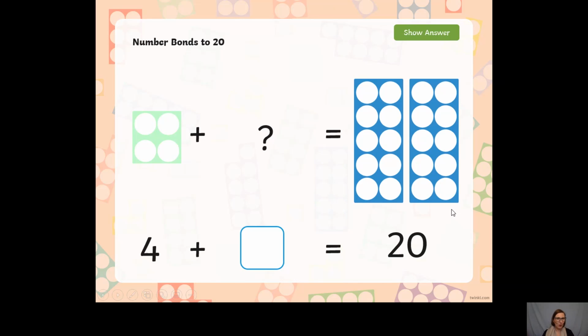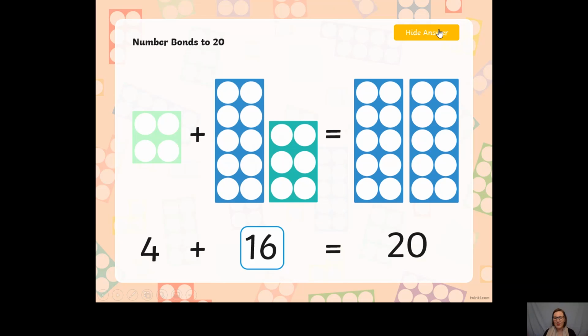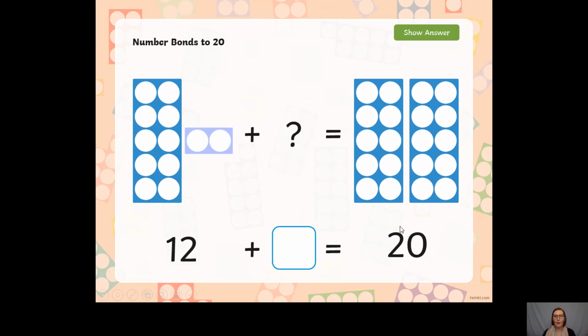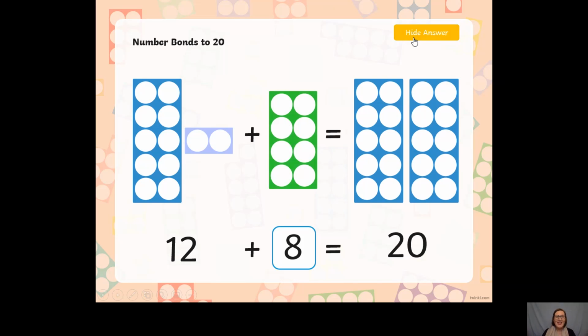Now I have a 4. I wonder if you can remember from earlier, we had a 4 with a 10. What was that other piece that was with it? 4 and that's it, 16. Fantastic. Well done. What about this one? 13 and what give me 20? What piece could I fit with that 3? Excellent. The 7. 13 and 7 give me 20. Now what about this one? Can you remember? 12 and what gives me 20? 12 and 8 gives me 20.